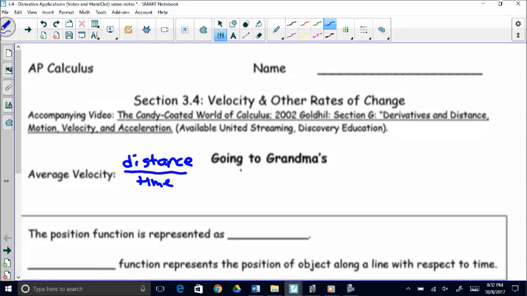So for example, if I travel 200 miles in 4 hours, my average speed is 50 miles per hour. Now that's just my average velocity. I'm not going 50 miles an hour the whole time. Sometimes I might be traveling 30 miles an hour, and sometimes 70. Sometimes I might be traveling 45, and sometimes 65. I might never actually drive 50 miles an hour. I might just hit 50 miles an hour at one point to get to the speed I'm actually going.